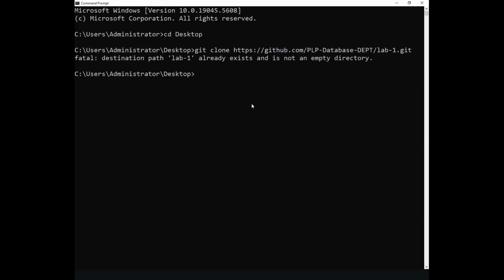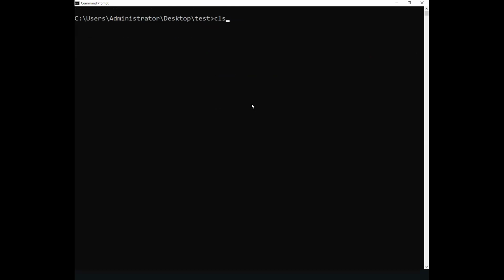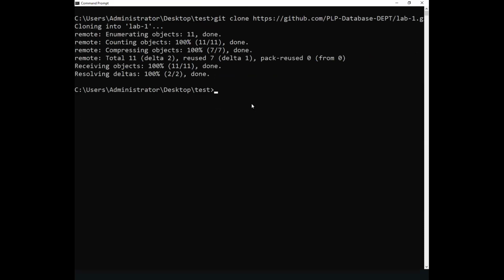Okay, don't worry. Let me create a new one. So once you start cloning, there it is. You can change directory into lab 1 like that.